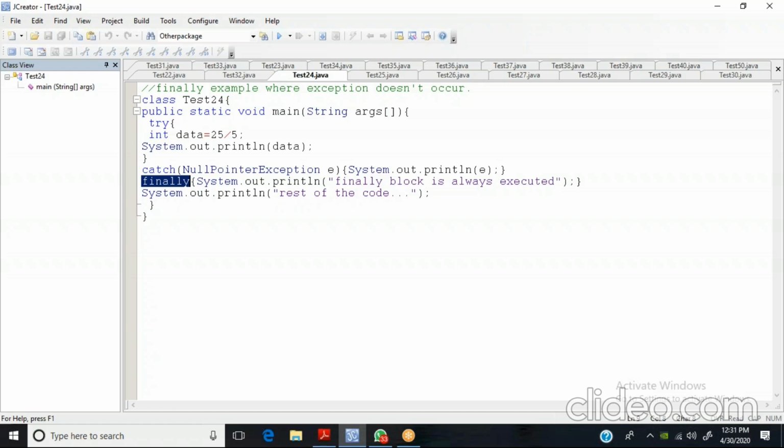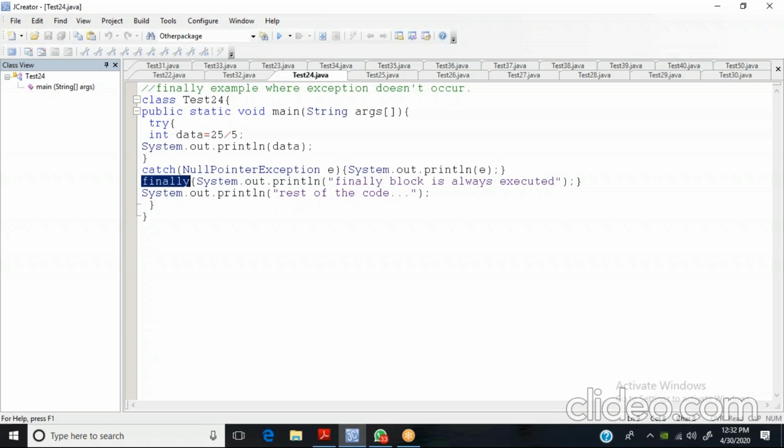When you are writing a file handling program, there is a part which we must write, that is closing a file. That instruction, closing a file, I will write under the finally block. Why? Because if an exception occurs, we have seen that the rest of the statements, if not handled, will not be executed. And if it is handled, it will just jump from try to catch block, and from the catch block it will never return to the try block, that I discussed in my last lecture.